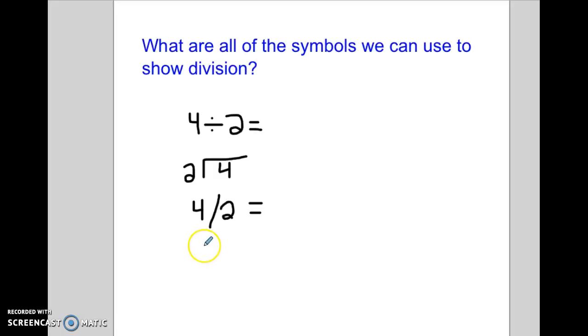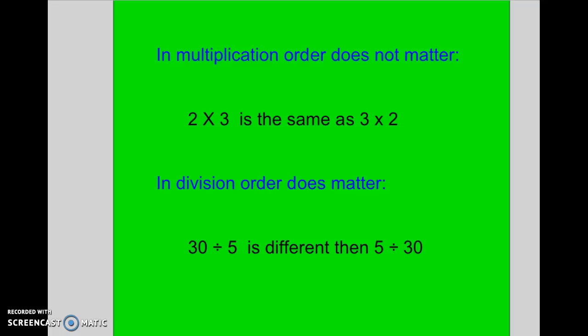Lastly, sometimes you'll even see division written like this, which looks like a fraction, and what I want you to recognize is the dividend is the bottom number, the bigger number, and the divisor is on the top. And it looks just like a fraction. And yes, fractions are dividing. It's just a different way of writing dividing. So these are all the 4 different ways that you'll see division written out in our curriculum.